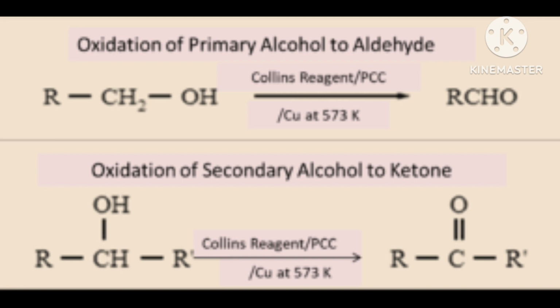In that, by ozonolysis of alkene. When I was teaching alkenes, at that time also I discussed it. Alkene means double bond. We know ozonolysis of alkenes followed by reaction with zinc dust and water gives aldehydes or ketones, or a mixture of both depending on the substitution pattern of the alkene. Sometimes you will get a mixture of both depending on the substitution pattern of the alkene.